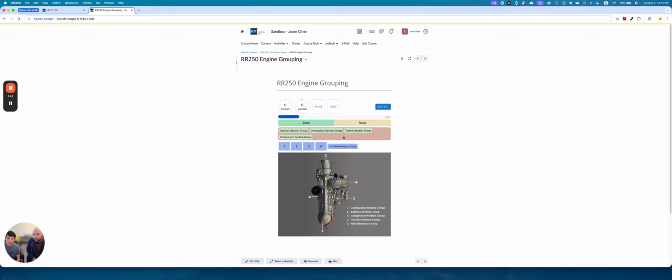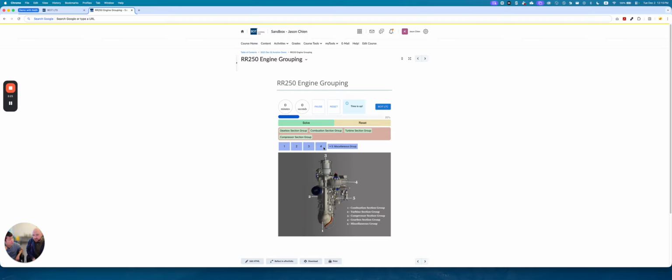And one of the most exciting things from the faculty management point of view is that faculty don't need a lot of training for this, right? The image can be swapped out for a more focused part of the engine, or a totally different engine, or not an engine at all. It could be put in different courses, and the word groups can be changed, right? So being very accessible to faculty is a really good bonus, because faculty training is a hard thing to get. And so ease of use is the highlight here. Very easy to use, for the student and the instructor.